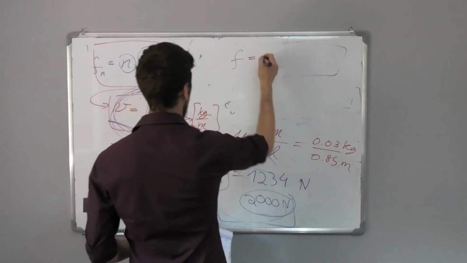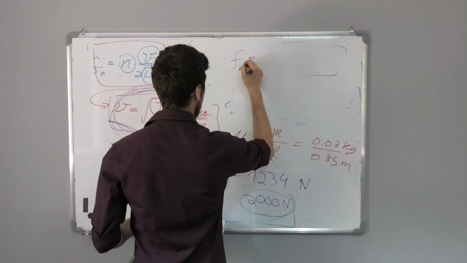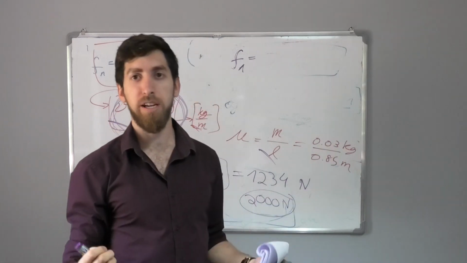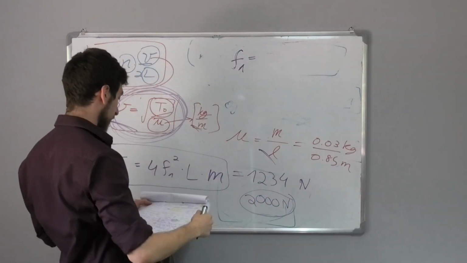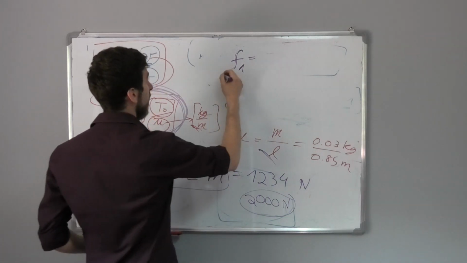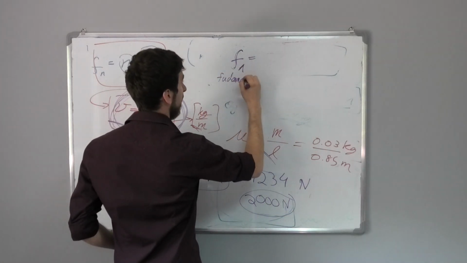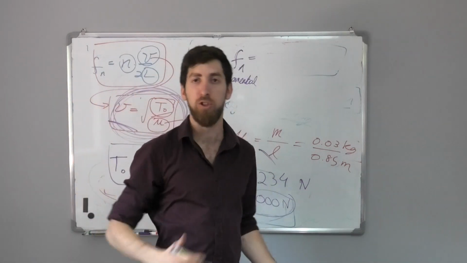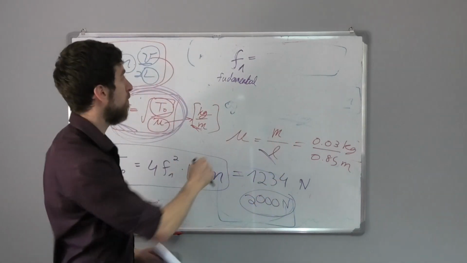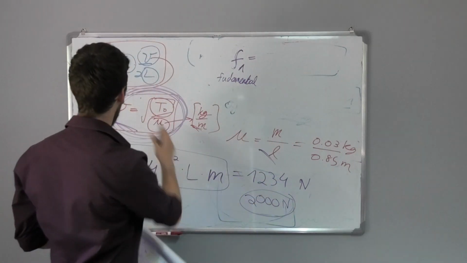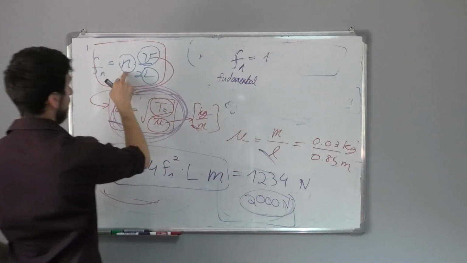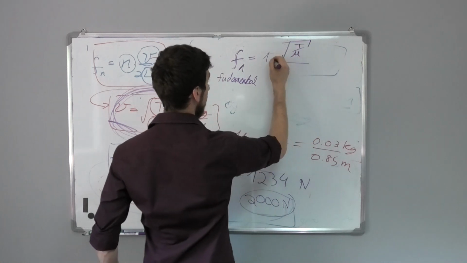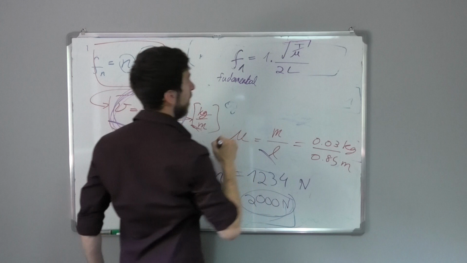But frequency is actually what? F1 is called the basic frequency, okay? The root frequency is the most important one. The fundamental, this is the word that I was looking for. Fundamental frequency. Why? Because all the other frequencies build up on this, they're just multiples of this one, okay? So this is important. F1 equals what? We said this n is actually 1. V is actually the square root of T over mu, the mass density, right? And divided by 2L, okay?